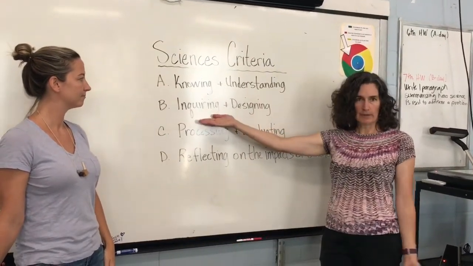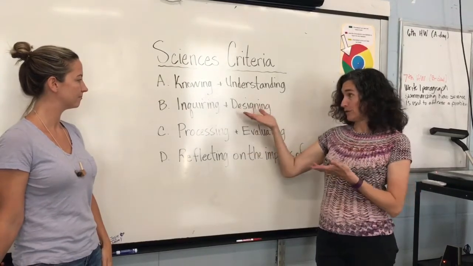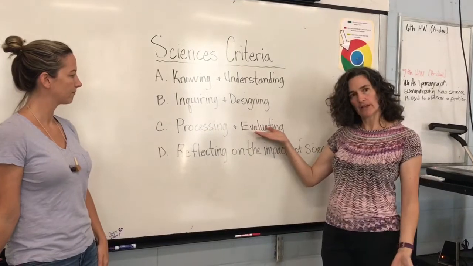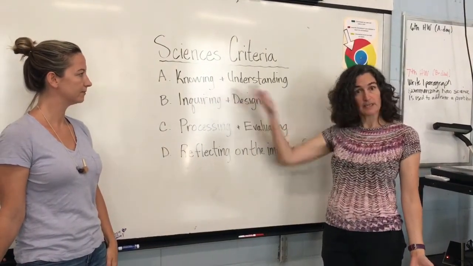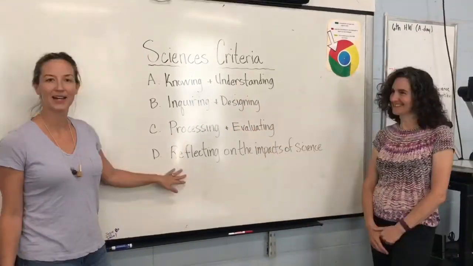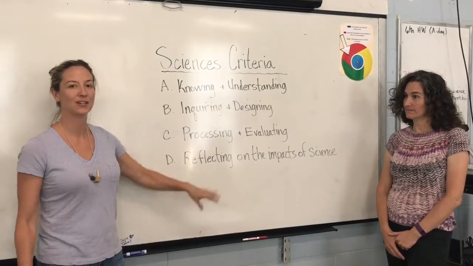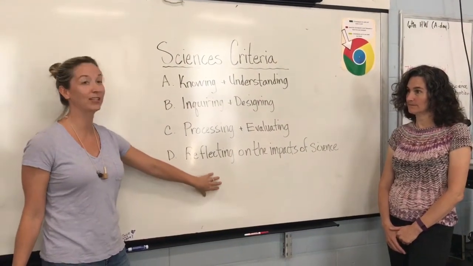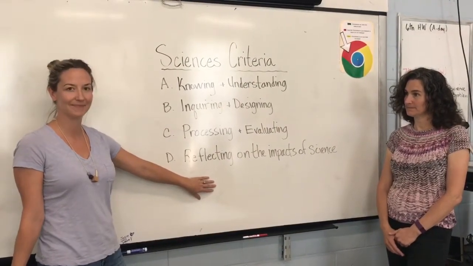Inquiring and designing and processing and evaluating are the experimental cycle. It's where students hypothesize, design experiments, and execute experiments. They collect data and process it, and then have an evaluation following it to see whether or not their hypothesis made any sense and worked in this process. Facts of Science is where we allow kids to explore further, to problem solve, to really get into the implications of what happens with doing the science.